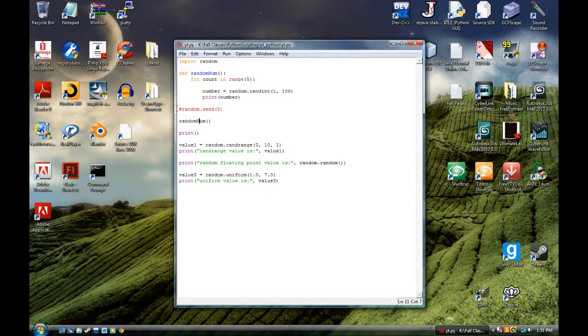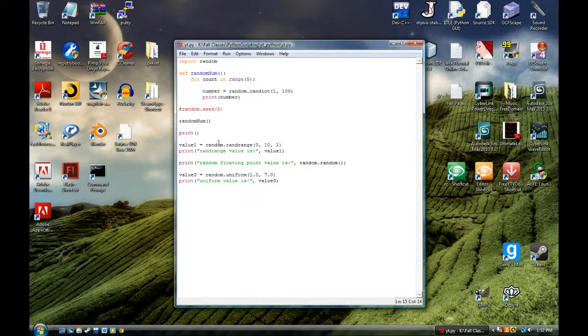Then I go down here. Obviously this is commented out because I'll talk about this later. Down here is going to call what I defined up here, because you have to define your function before you call it. So it's going to call it and do everything like I said before. And then down here, it's going to print a blank line and go to the new line.